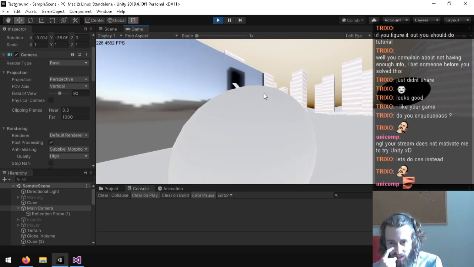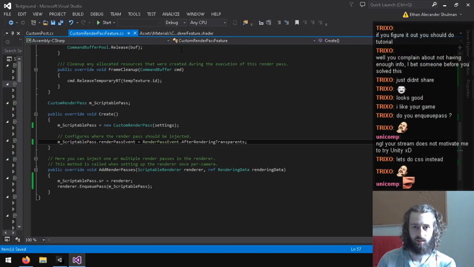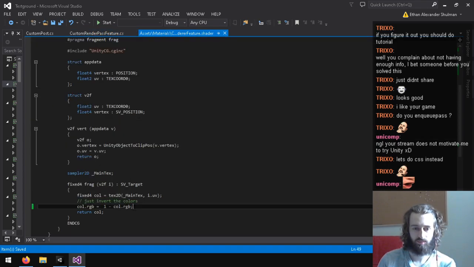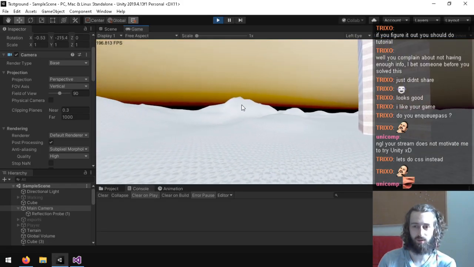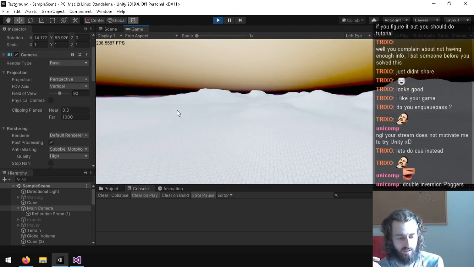Because the reflection has the inversion applied, right? Like if I just... Because the inverse of an inverse undoes the inverse, so in the reflection it's being inverted when it's rendered.